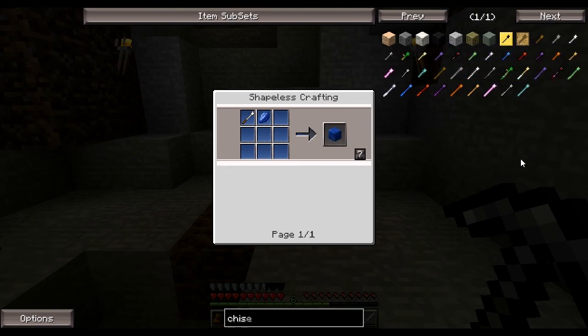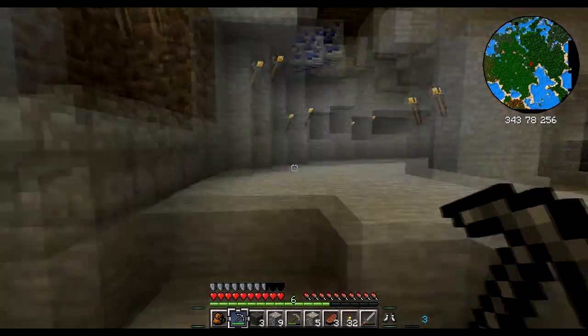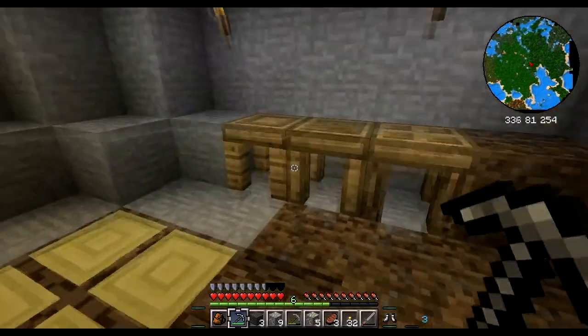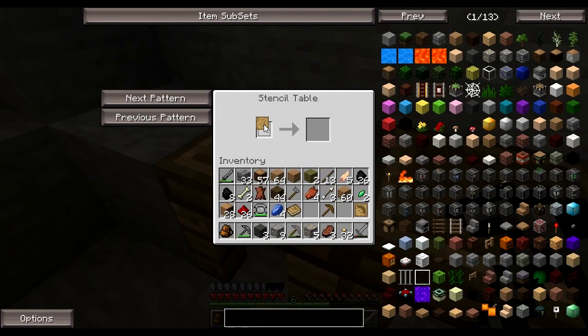Okay, I think I know how to do this. I'm not too sure though. I'm going to go up and I think you make a chisel pattern and then you bind it with a tool rod or stick. Okay, so we're going to make another one of these patterns real fast. Okay, and then we put that in there and give me a chisel head! Chisel head! Jesus Christ.